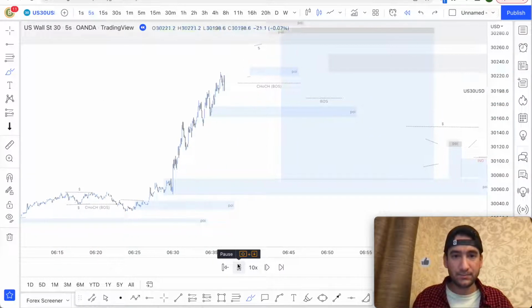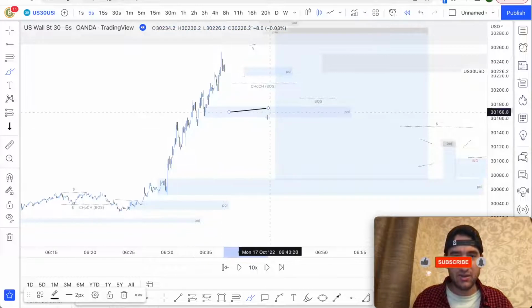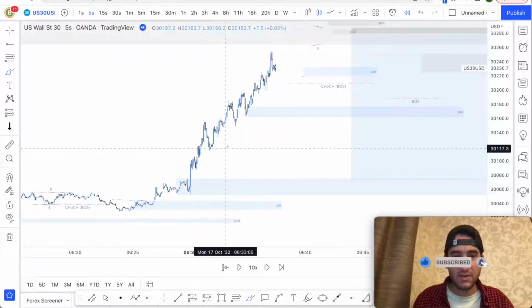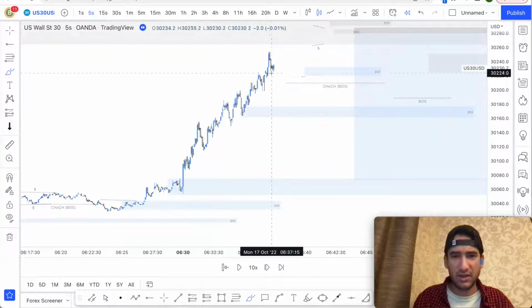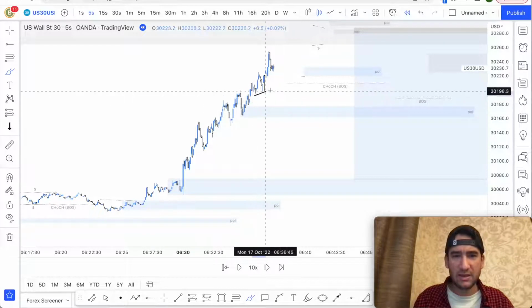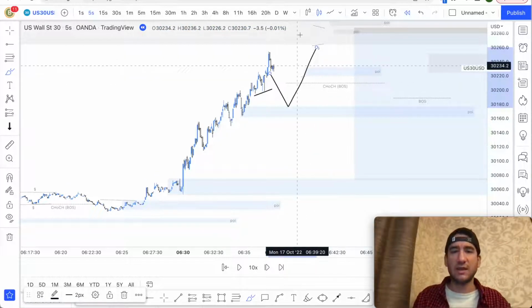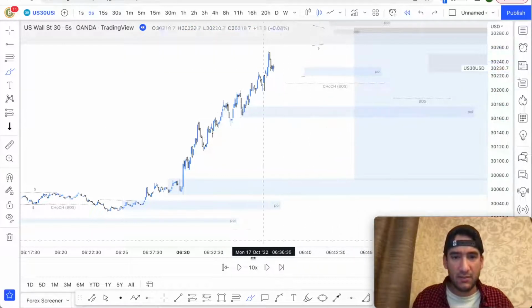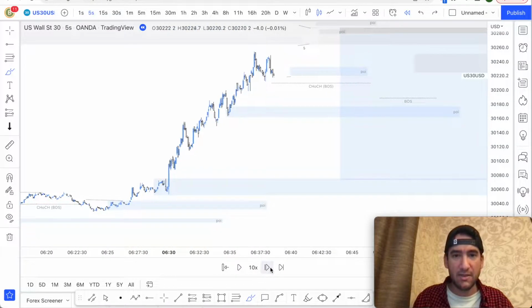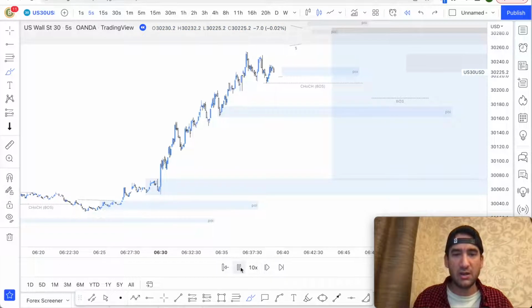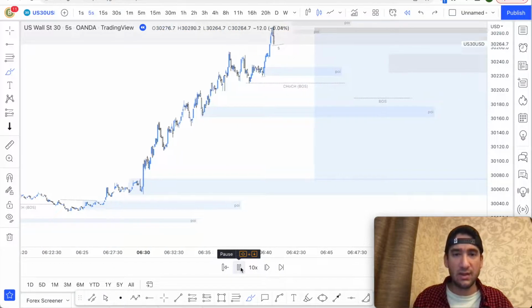So as you can see here, I had my demand zone ready to go, right? I'm still just marking things out, hoping and waiting for price to come in, form liquidity like this, come into this area of demand, and then look to take prices to the supply zone here. But unfortunately, prices did their own thing, and of course, I can't get mad at that. I just need to watch the market create and move.